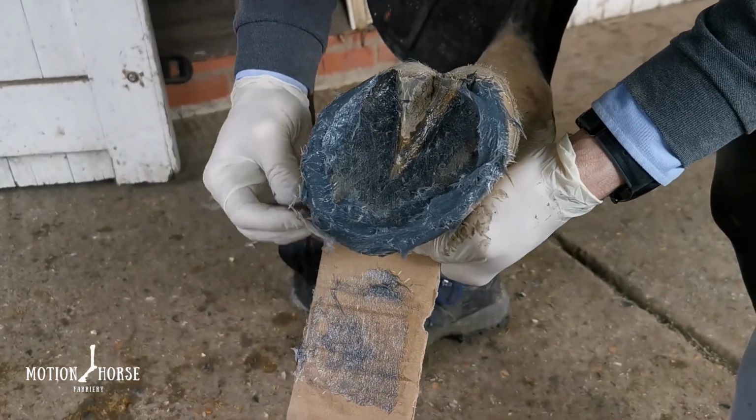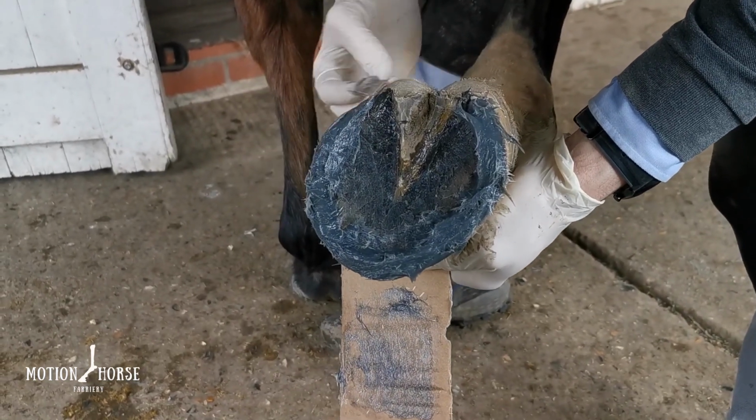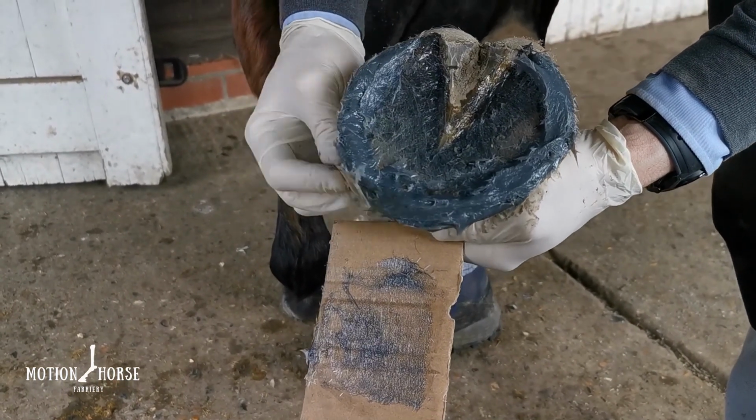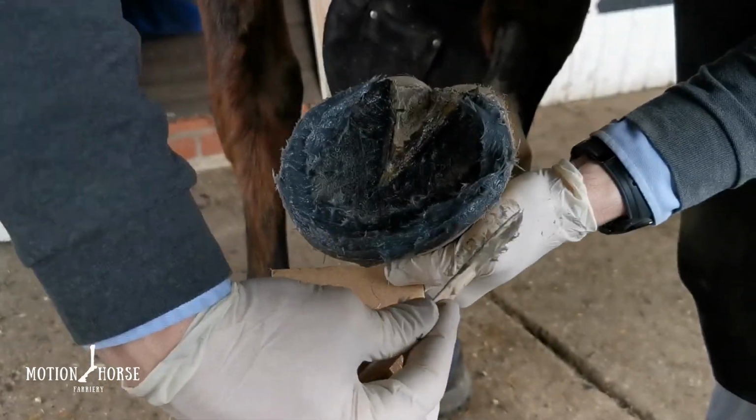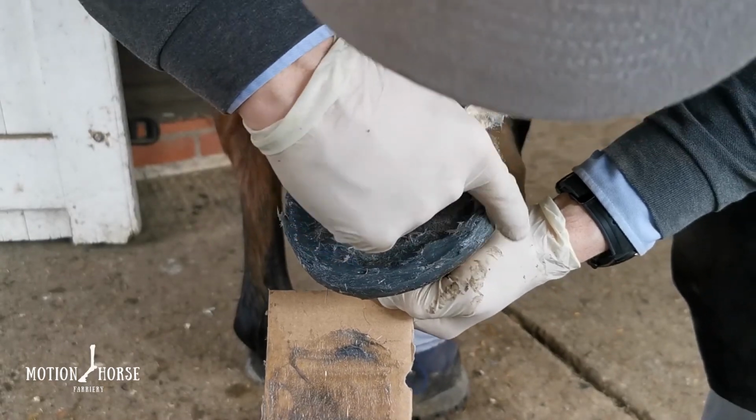We're using this as a bit of relief. He is going to wear this out, but it just gives that foot a little bit of time to sort of grow a bit more foot again with the added protection of the acrylic.